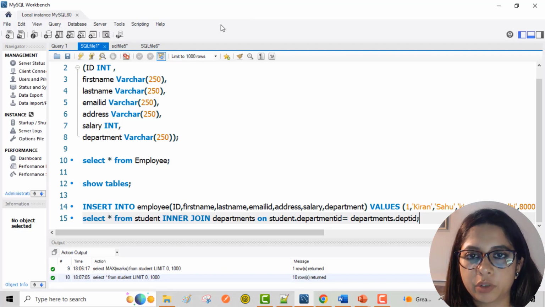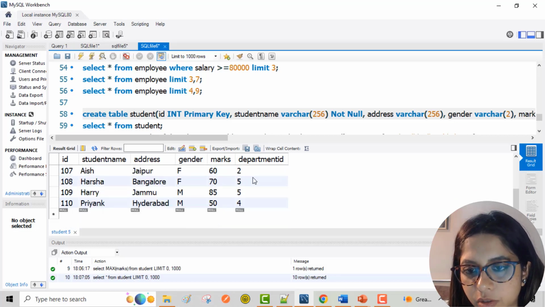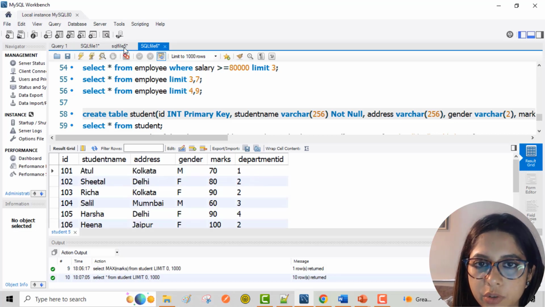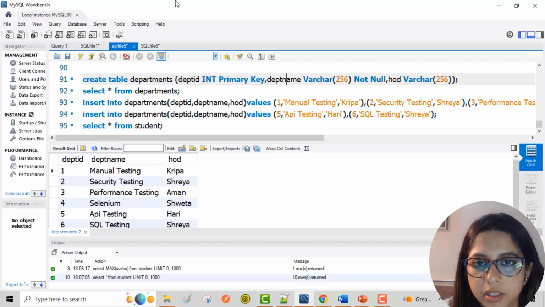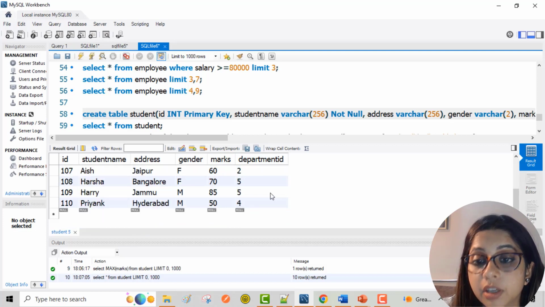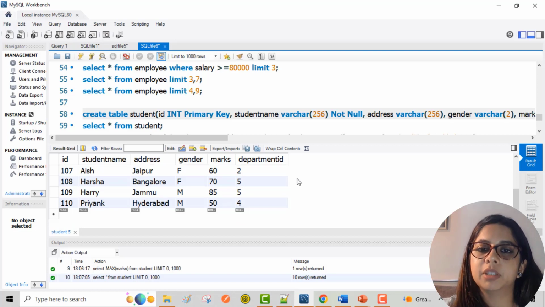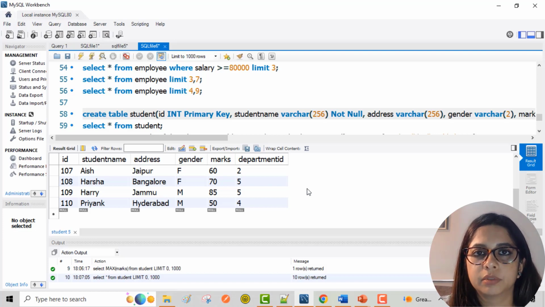Now we have to see one thing here. We have all the students and all the departments. There are some repeated departments. Of course, there will be repeated departments. Here we can see 1, 2, 3, 4, 5, 6. 6 unique departments are there. But the departments which are used are 1, 2, 2 is repeated, 3 is there, 4 is there, 2 is repeated again, 5 is there. But there is no 6. So in our inner join query, department 6 should not be printed, because we are writing inner join and it will only return the common rows.